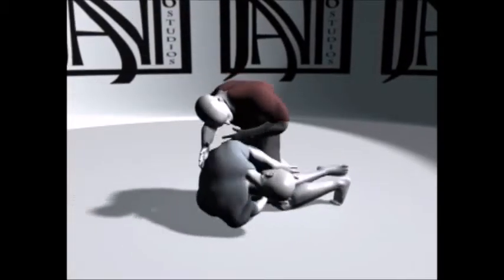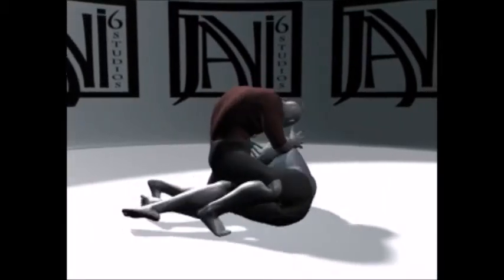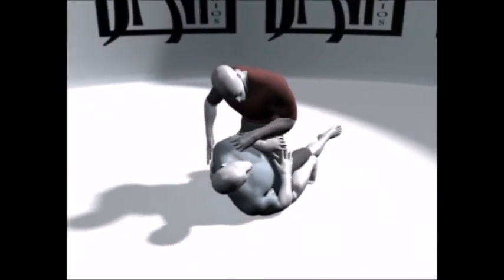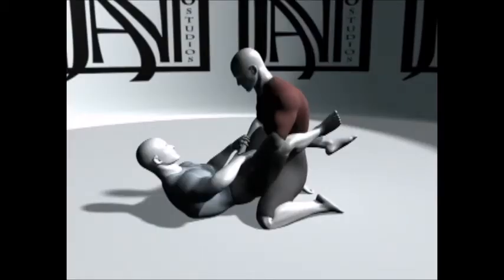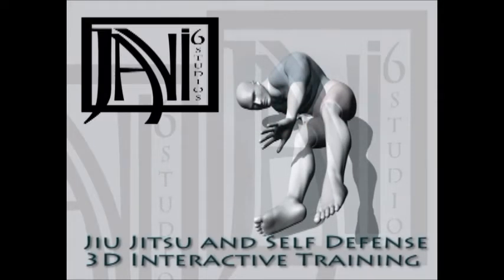This hip-to-hip, side-to-side movement allows your body to get the appropriate angles in space to pull your lower half out from underneath the attacker's body. If your feet and legs do not fully come out and around your attacker, it defeats the whole purpose of this specific technique. Now that your attacker is back within your guard, there will be a number of combative options that we will demonstrate on another installment of Javi6 Studios 3D interactive training.